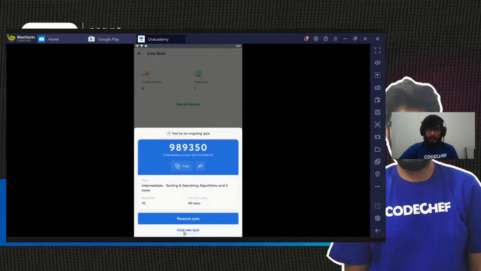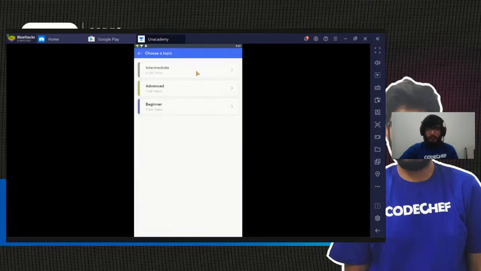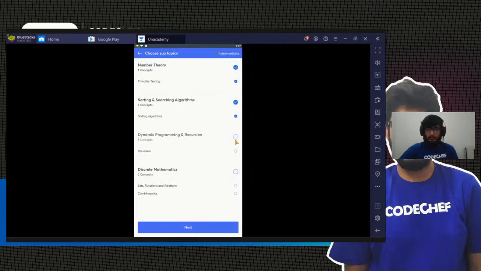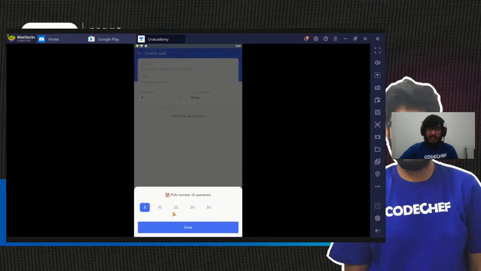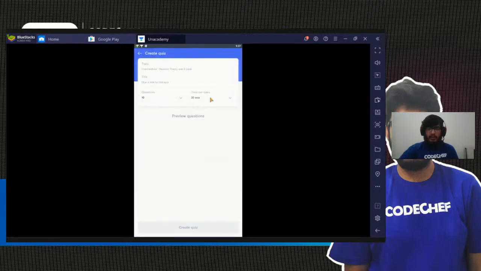I'm going to be hosting a quiz now, right? So we are going to be having a quiz on these topics. Let us have 10 questions and let us also have 60 seconds per question. Seems good enough. Let us name the quiz my quiz. This is also the procedure by which you make your own quizzes. You can of course make a quiz of your own, right?